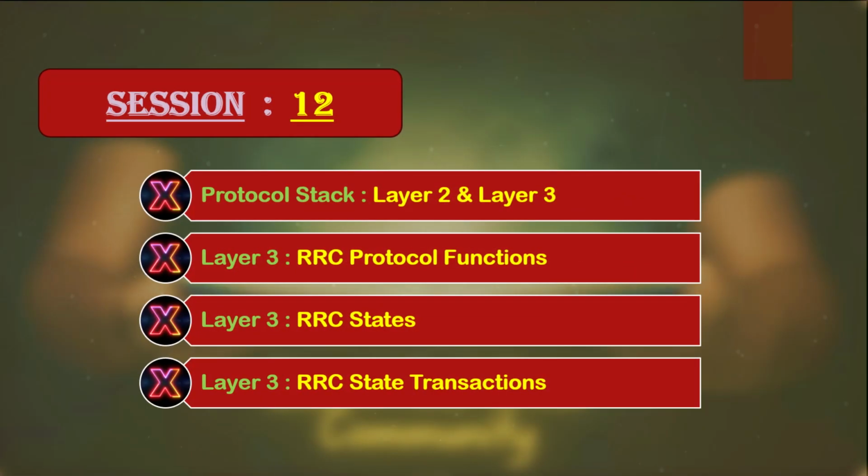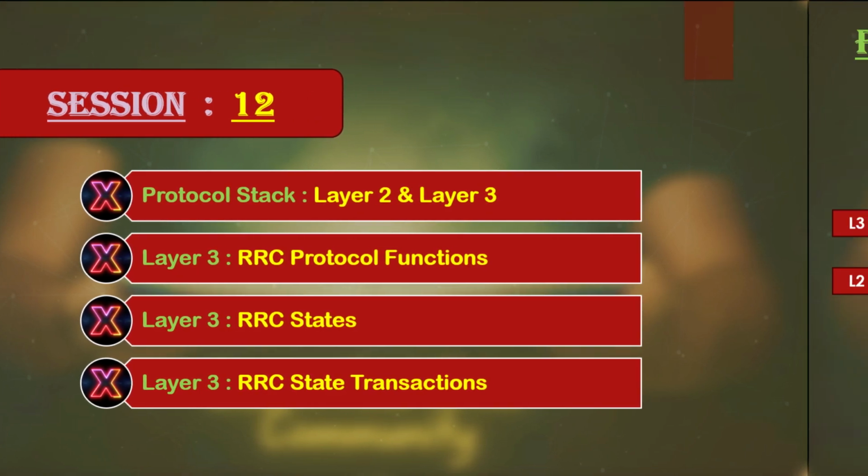In the last session, we talked about the L2 responsibilities of the Open Central Unit, which are the PDCP and SDAP protocols. In this session, we will talk about the L3 responsibilities of the Open Centralized Unit. We will talk about the radio protocol architecture and RRC. We will also briefly cover the states of RRC.